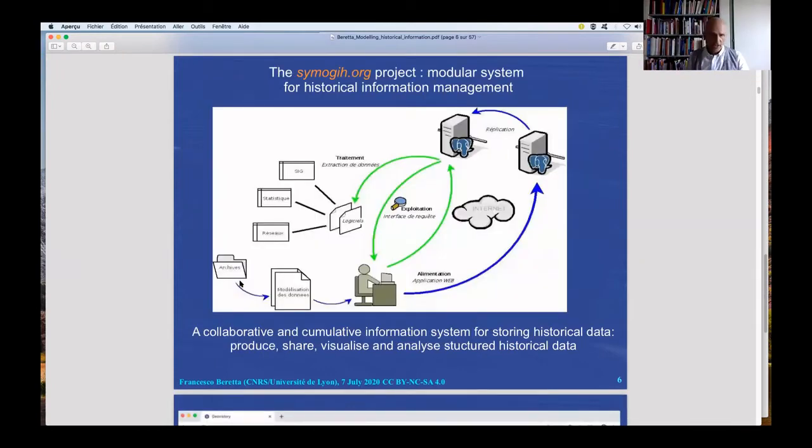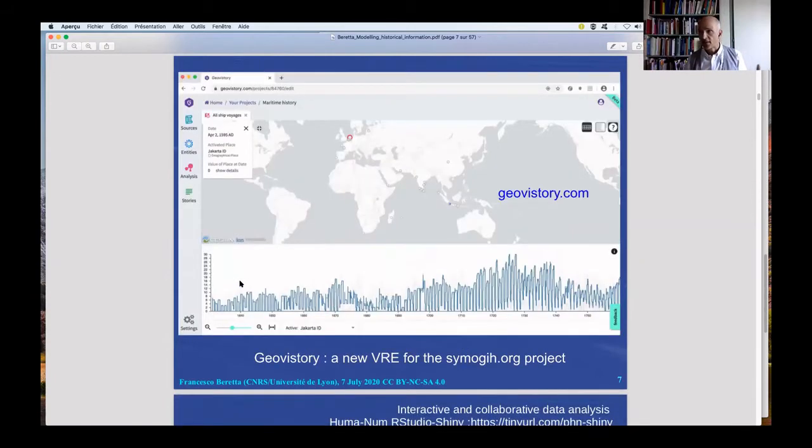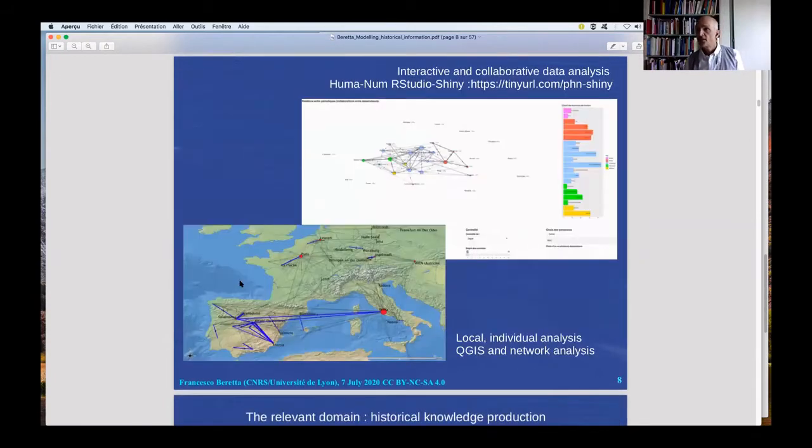The basic idea is also that we, I assume you and ourselves, want to produce historical knowledge. We want to produce data out of sources, then take them back from ourselves, from other people, and then analyze them, okay? And the analysis is here. You would like to make maps and graph analysis and so on and produce knowledge.